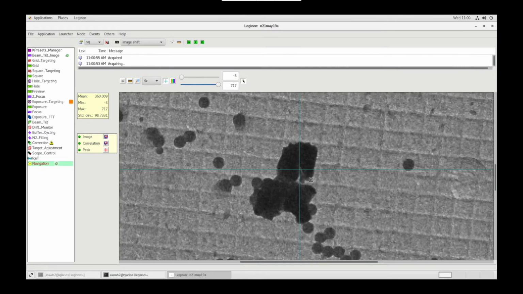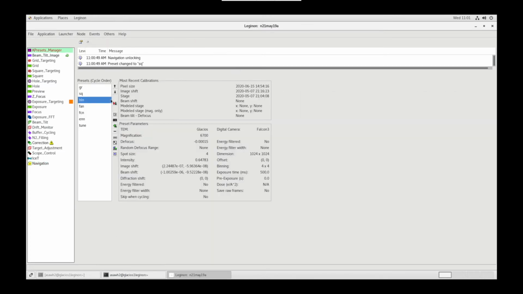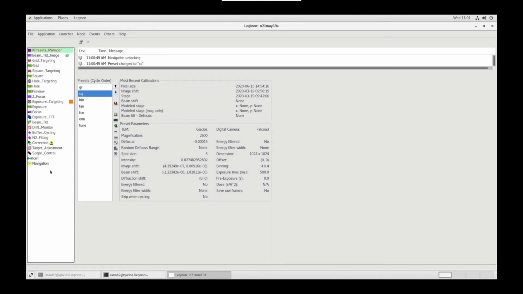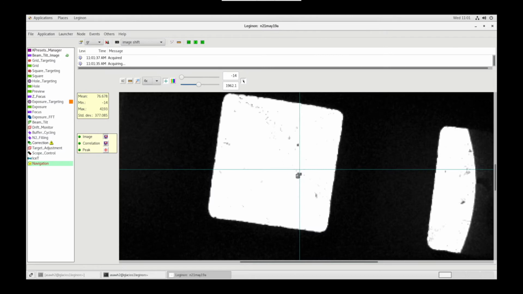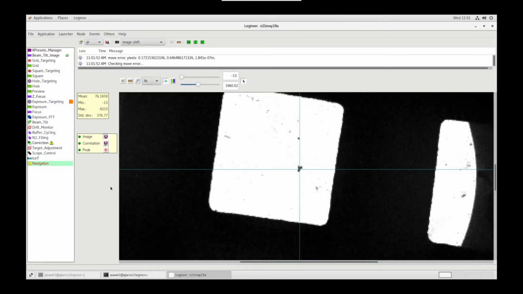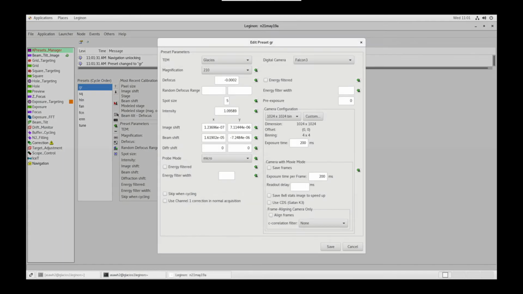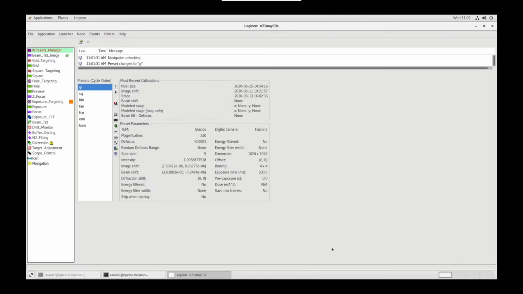Let's go back to that same point. In Presets Manager, let's go to Square Settings and import that image shift from the instrument. Save. Back to navigation. Let's go to Grid, acquire image shift, and this part is a little bit tough, so just try to be over the object. Presets Manager, Settings, import that image shift, and save. And we're done with preset alignments.